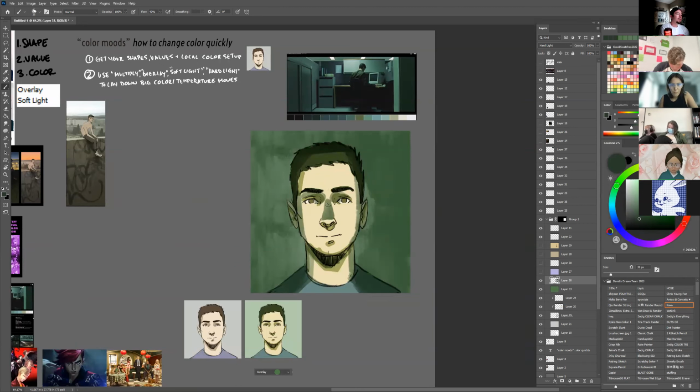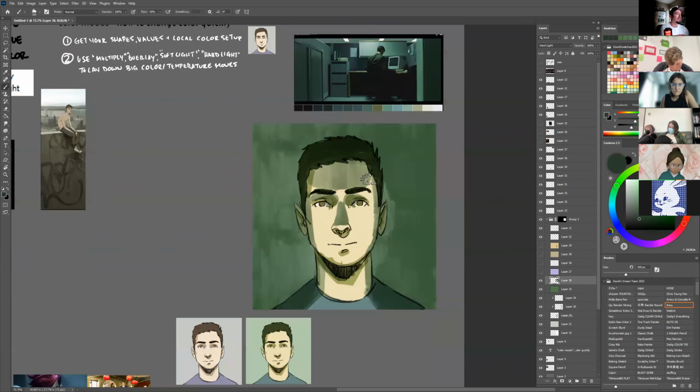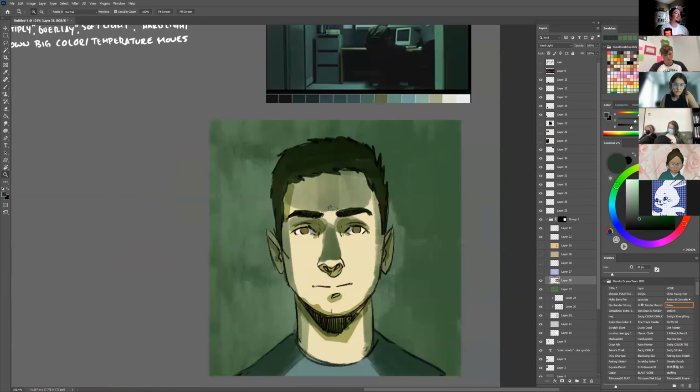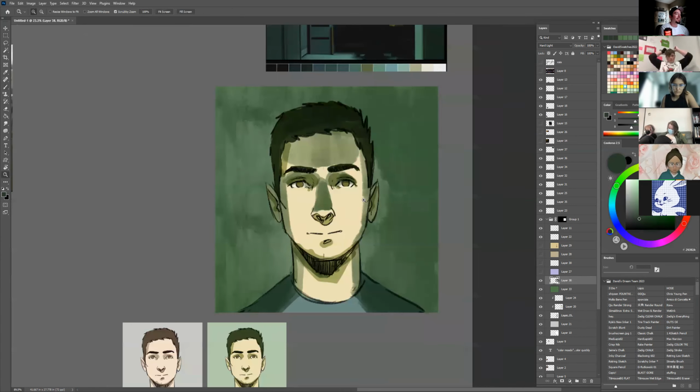Zai says hard light's so cool. Yeah, if you have it in your program, I like it a lot. It's one of my favorite layers. I discovered it when I was doing a lot more Blizzard kind of stuff, like Hearthstone-looking stuff. I needed more magic spells and looks like that, and I needed a layer mode that really gave me those kinds of vibes. That's where I got hard light. It really helped out with that.